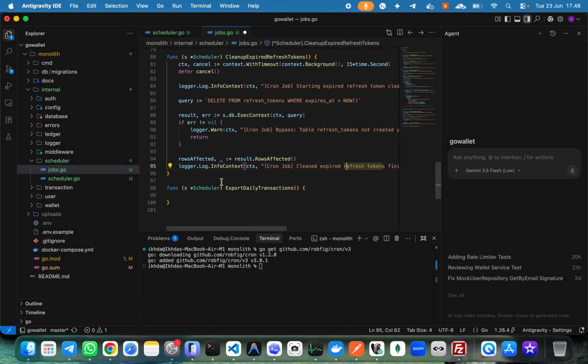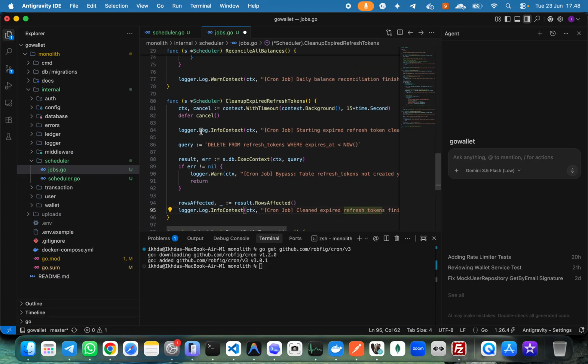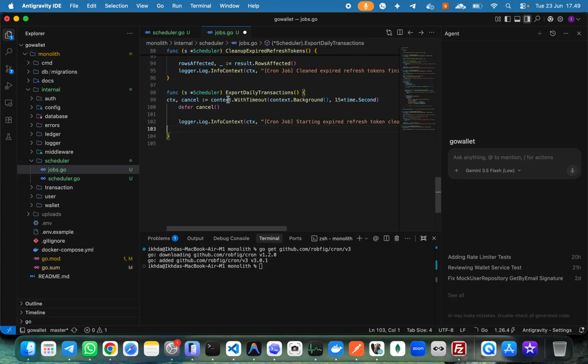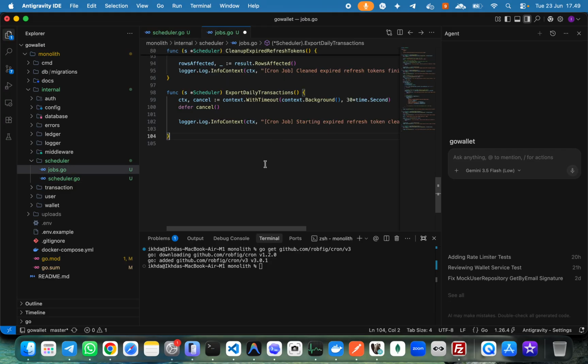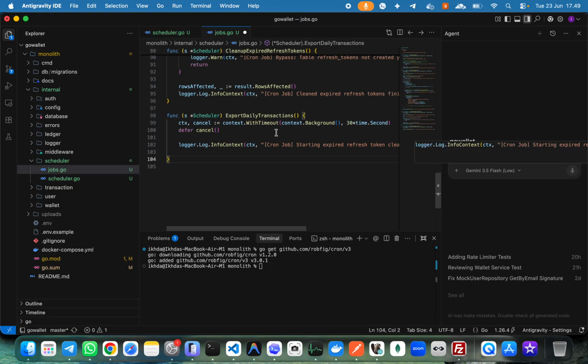And also for the generate daily transaction, I think I copy from here. This one should be 30 time per second. Is it correct? Wait, daily transaction reconcile all balance, clean up expired token. Clean up is every time.